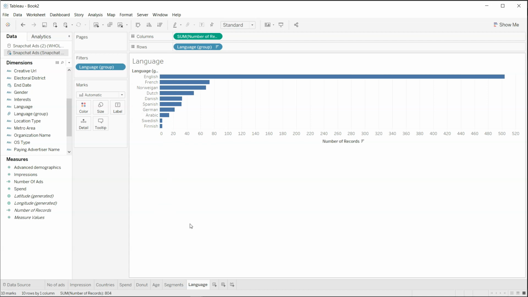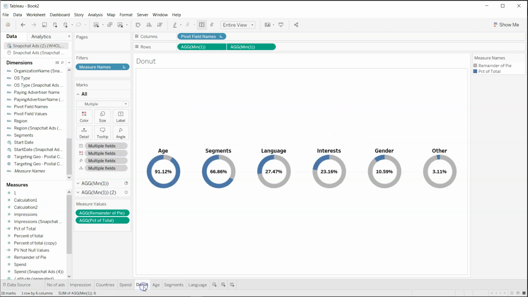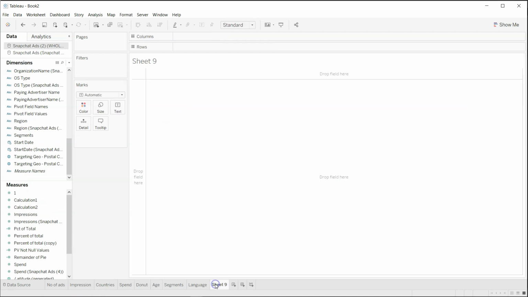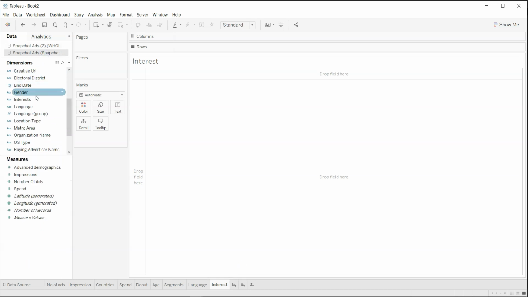Alright, so now our information is way much better than the earlier chart, which was a coded language. So now we have the language, the tooltip for language as well. And if I look at the donut language, then we have interest. Okay, so let's call it interest. And for Snapchat ads, we have something called interests, based on the interest and the number of records.